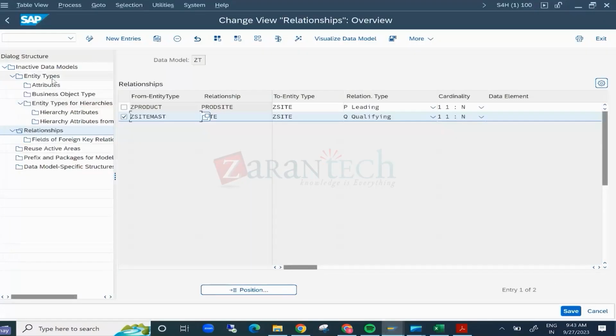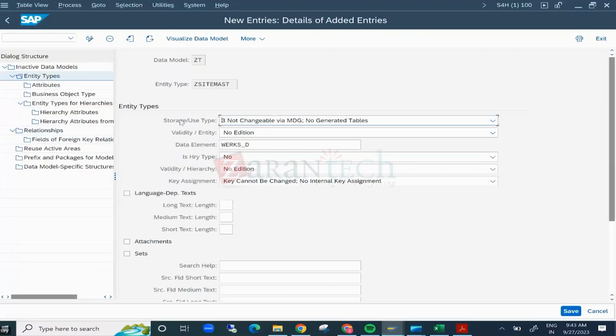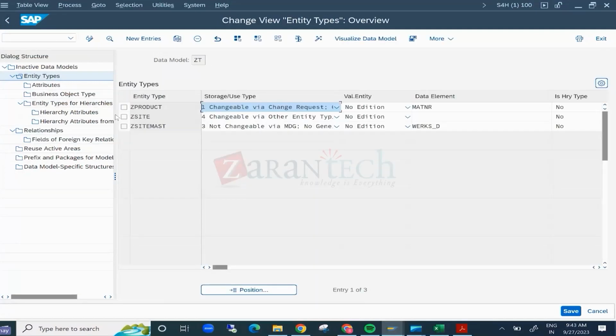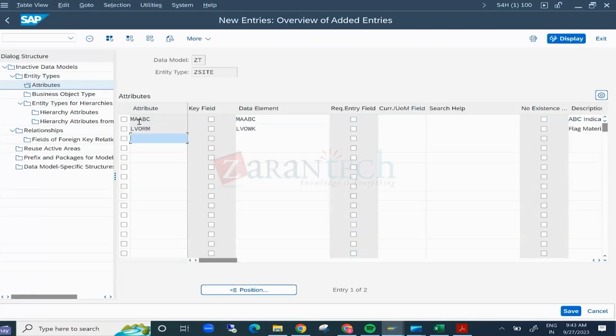Go to entity types, select your type 4 attributes, and just like how we added this, you can add your country attribute directly here. That is one way, and 99% of people will follow this approach.